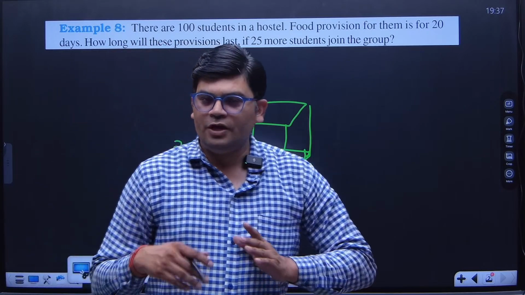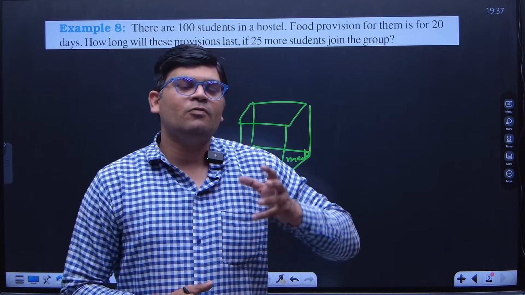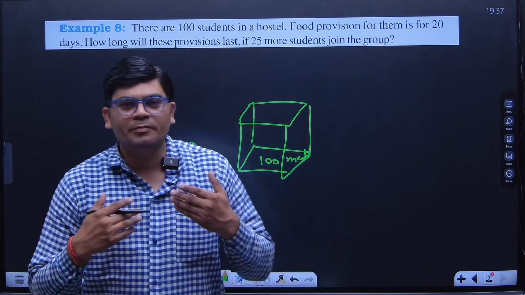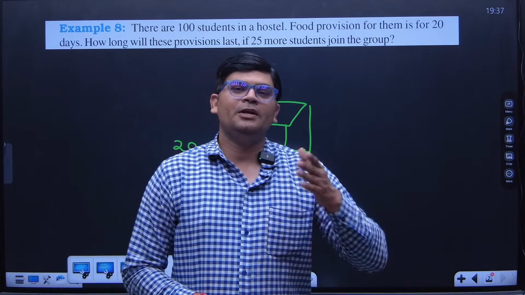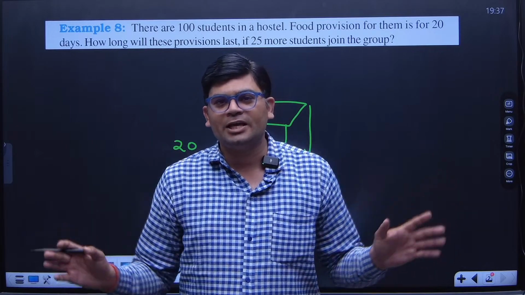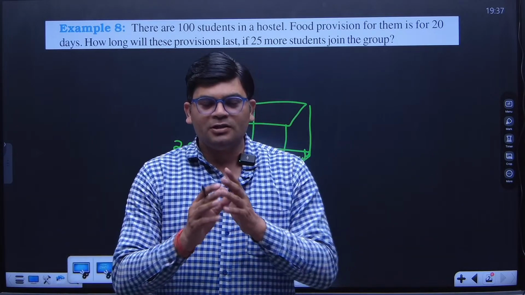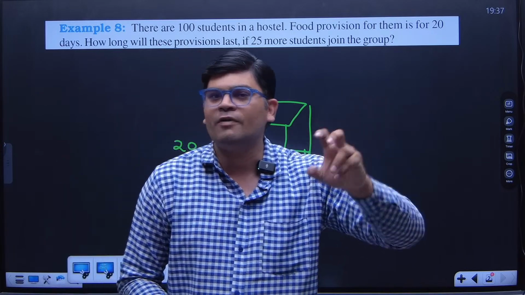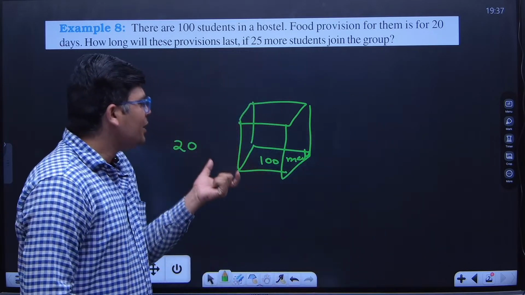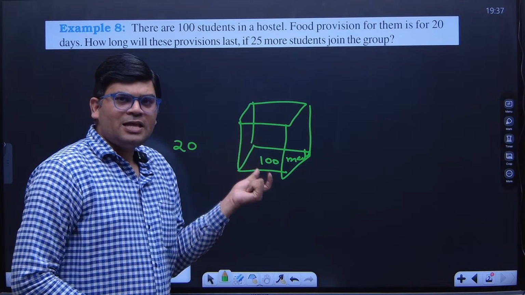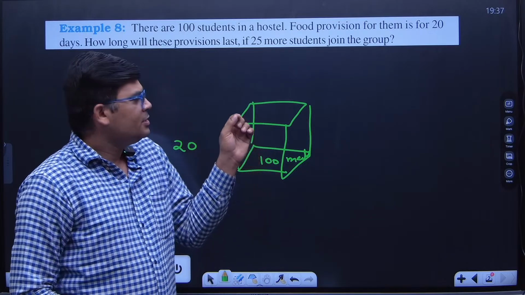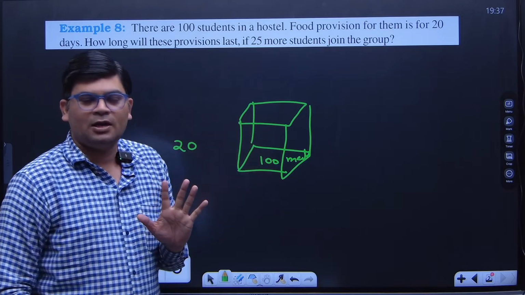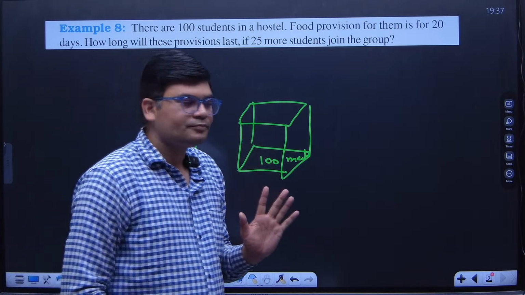Yes, sir. We are not going into the detail of what kind of meal that was, or how many times the meal has been taken. It might be 4, 5. Somebody says I keep on eating the whole day. But when the meal is being distributed, it is distributed in equal quantities to every student. So you have to think that it is having 100 meals for a single day. So that means for every student it is having one meal. Are you getting it? Yes, sir.